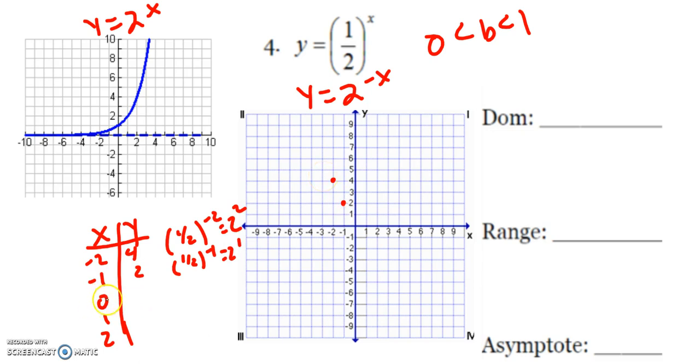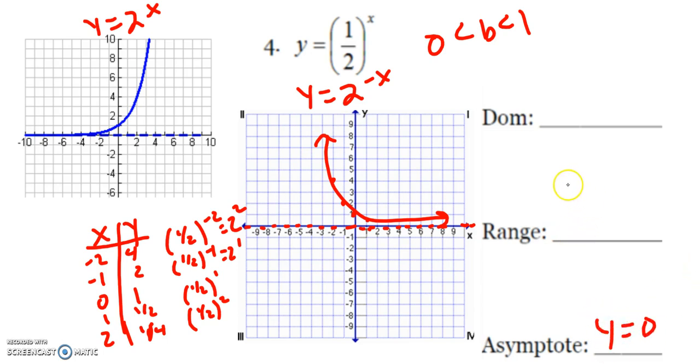Anything raised to the 0 power, hopefully you remember that from the very first rules of your properties of exponents that you filled in there, that's going to be just simply 1. And now I'm going to have 1/2 raised to the first, so that's literally just 1/2. 1/2 squared, so that's going to be 1/4, because I take 1 and square it, I take 2 and square it. So then I can go ahead and graph 1, 1/2, and then 2, 1/4, and as you can see, that's getting closer and closer to our horizontal asymptote there of y equals 0.